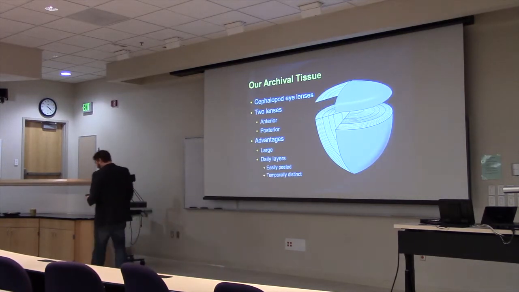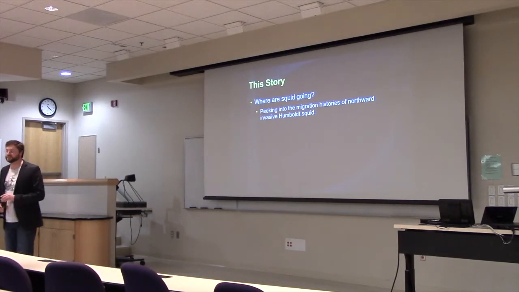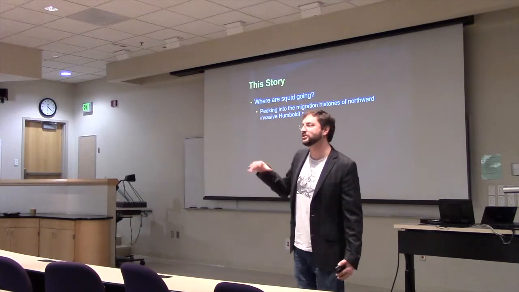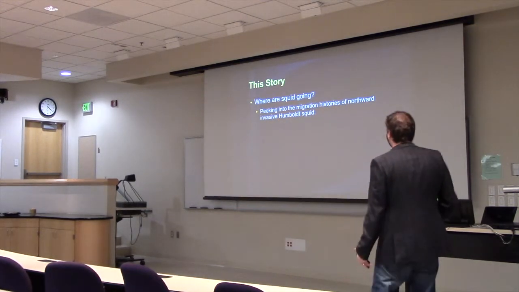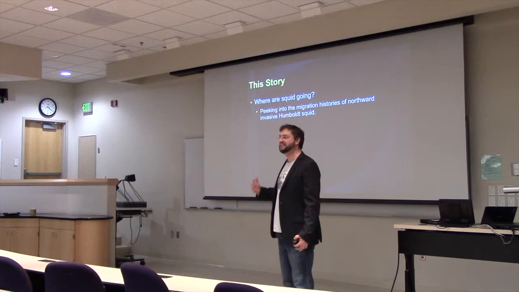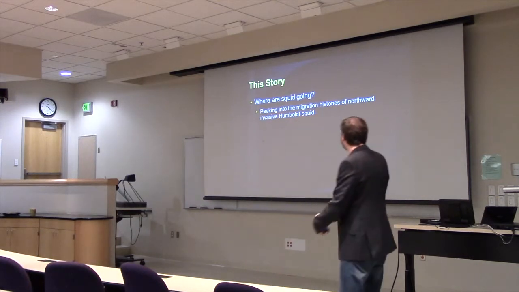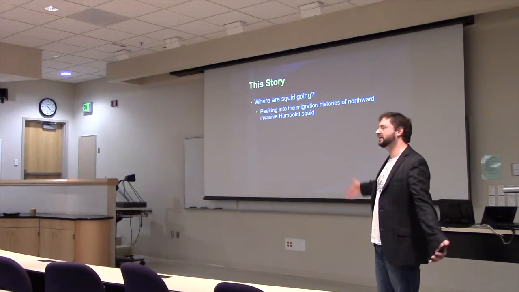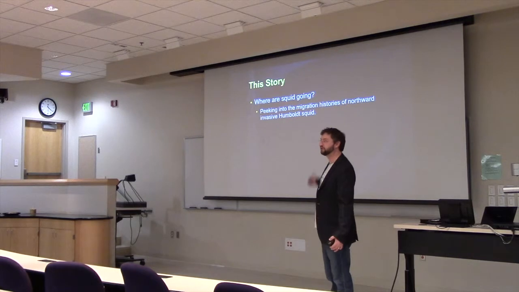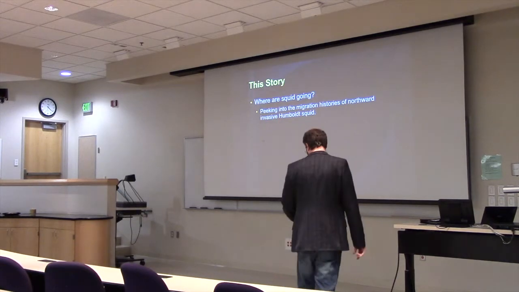So we had found a really nice archival tissue that we can use to look at the history of these animals. Now I'm going to take you through one specific story that we addressed with this. I had about three of these in my dissertation, but this one has fairly big impacts for what's happening here in the Pacific Northwest, particularly on our coasts. What I was interested in at this point is what's happening with these really big squid that are showing up all of a sudden on our coasts. These things called Humboldt squid just seem to be coming out of nowhere. Well, not nowhere. They came from the very south, the U.S., Mexico, Central America, and South America coast, and all of a sudden they're showing up here in Oregon, in Washington, and all the way up to Alaska we were finding some of these.